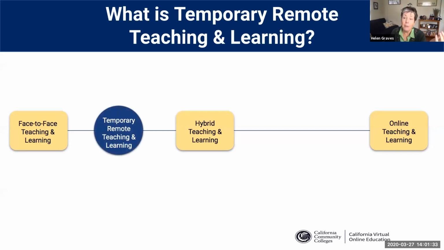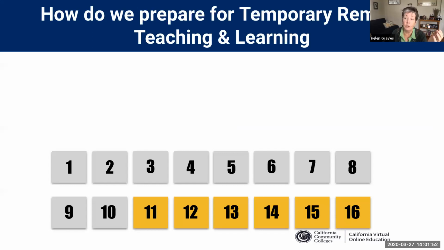But nowadays, we're introducing what most people are calling temporary remote teaching and learning, which is what is allowing us to have learning continue when something unexpected like the coronavirus occurs. If you've just learned that you need to transition your course to remote instruction partway through the term, say in week 11, as this example shows, there are a couple of tips to help you do that. So first thing you're going to want to do is assess the situation. So in this scenario, you determine that you've got 6 weeks left that you've got to handle remotely.